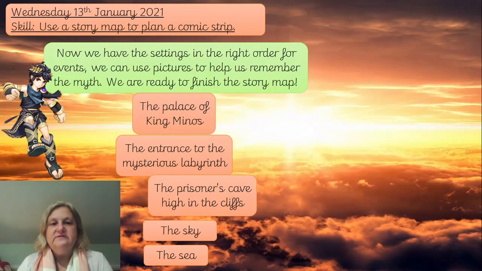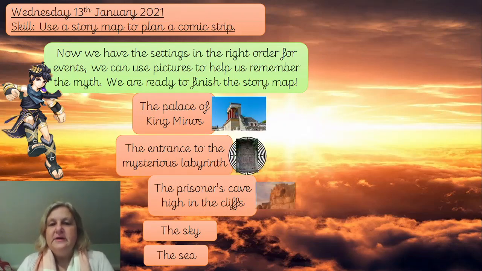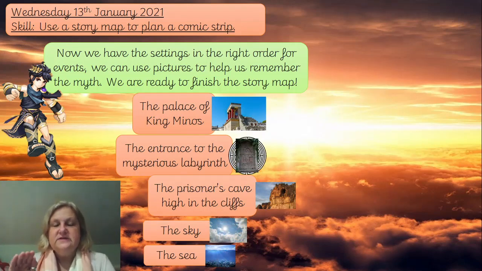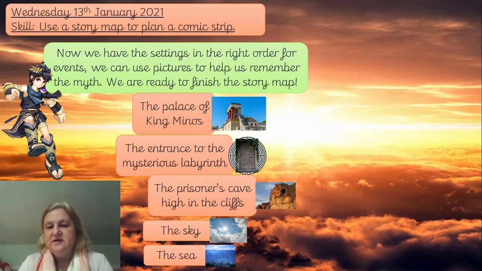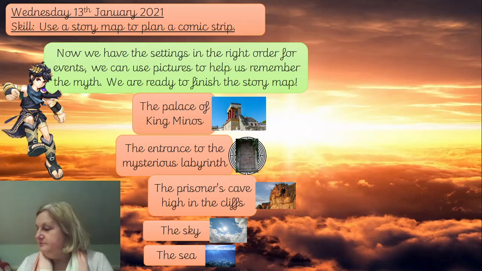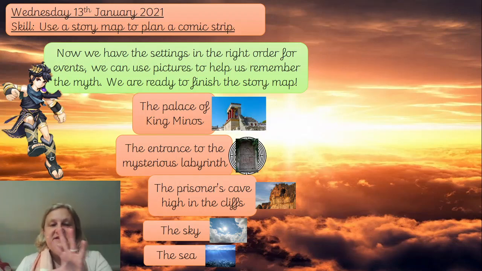We'll see if you've got the order right — this is the settings in the right order and you can use the pictures to help you remember the myth. We're going to finish the story map, so you should have a copy of that. You're going to finish off those last two settings: the sky and the sea, which is the very final part of this myth, with poor Icarus having made the mistake of flying too near the sun, his wax melting, the feathers and wings disintegrating, and then finally your tragic ending.